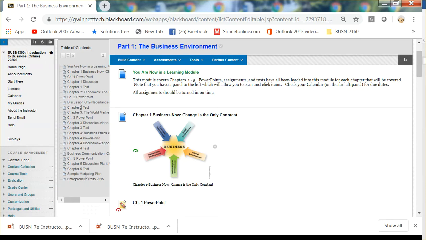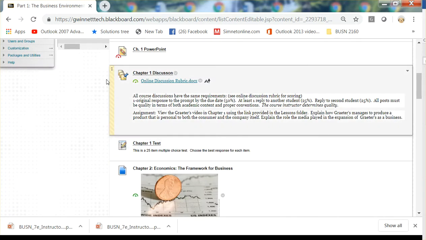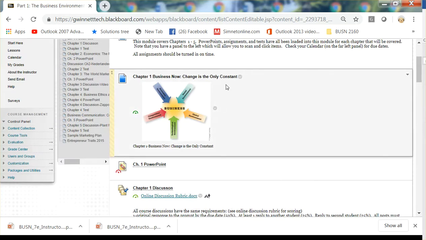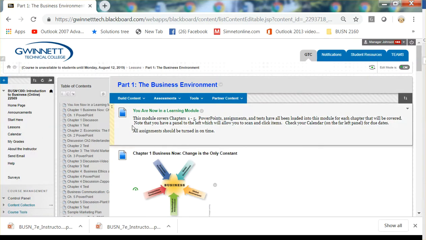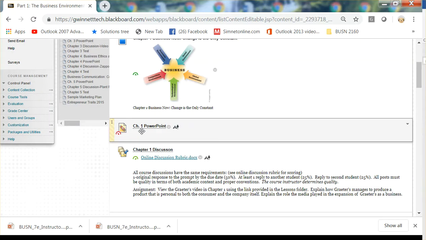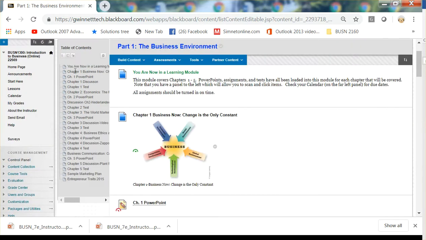This would be everything that you could click on, and they also coincide with what you see over here. So this chapter 1, Business Now, is this pane. Chapter 1, PowerPoint, is this pane. Chapter 1, Discussion is right underneath, that's this pane. So you can see that there are multiple ways to navigate.